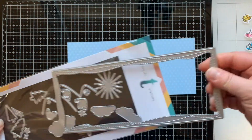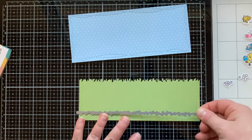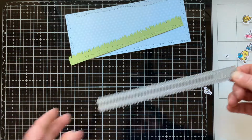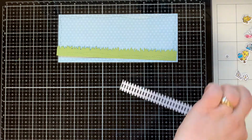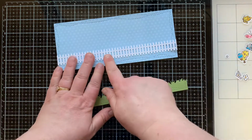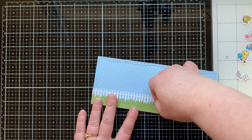Now I'm going to die cut out this pattern paper from the Winter Hues paper pack using this Wonky Stitched Wilderness die set. I also cut a green piece with that same die, and then I'm using the grassy border from the Great Outdoors die set, and then I'm going to do the fence from that same die set from white cardstock. That way I can make a little scene. And I will be using this grass on every card in today's video and the fence on the first 3 cards. So you'll see that a few times.